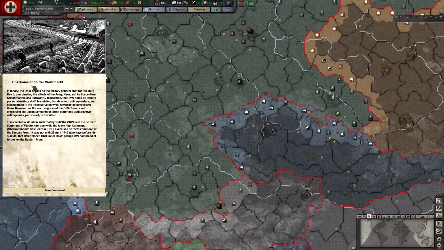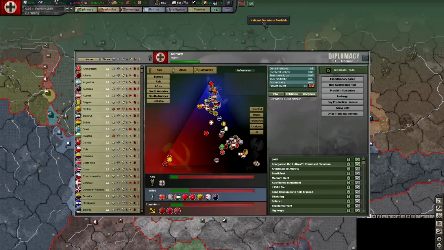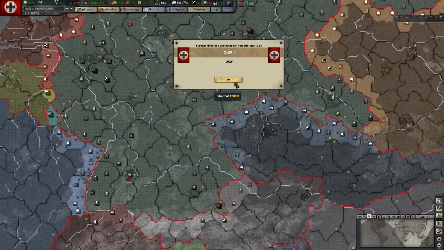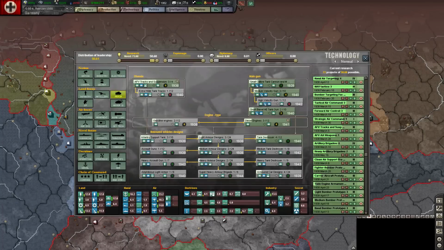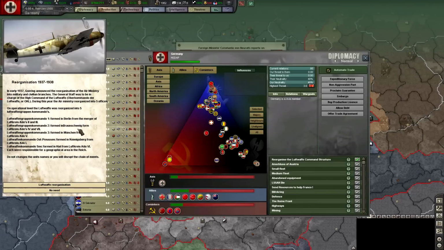All right, so, Oberkommando der Wehrmacht. Okay, take command, lose one. What is this? This is a creation of a de facto command of the Western Force. Okay. So we can OKW or reorganize the Luftwaffe command structure. Well, let's see what happens. OKW. All right. And we're going to take it. We're going to reorganize it.